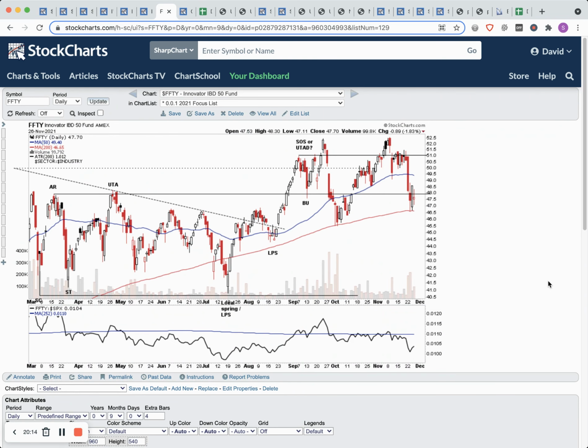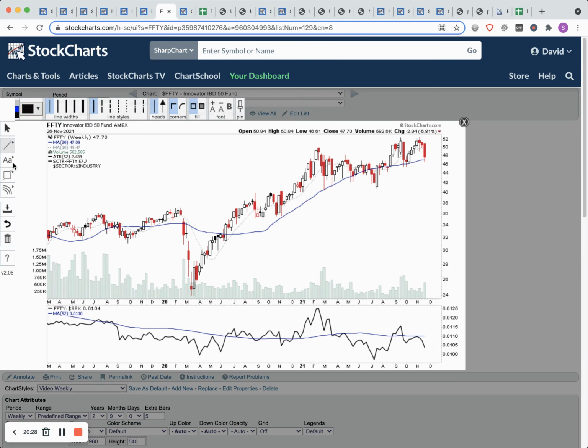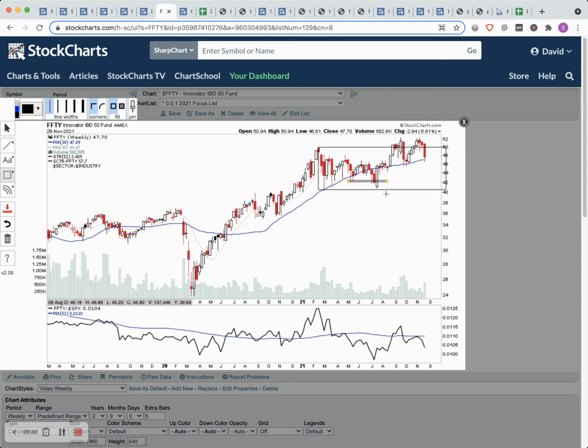IBD 50, so this held at its 200-day moving average, unlike the small caps. This is the CANSLIM type growth stocks, so the larger ones of those generally. Again, this has been making a potential stage 3 over the last year or so. So we got our initial buying climax there, into your automatic reaction, secondary test areas. That's your phase A, some phase B testing, and then we had a potential phase C here with a local spring type action, and it's rallied up. We had our early sign of strength rally here, and then it pulled back in.